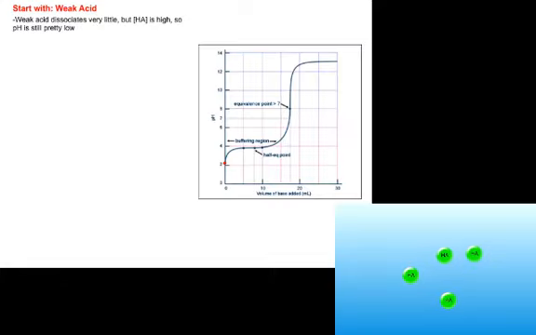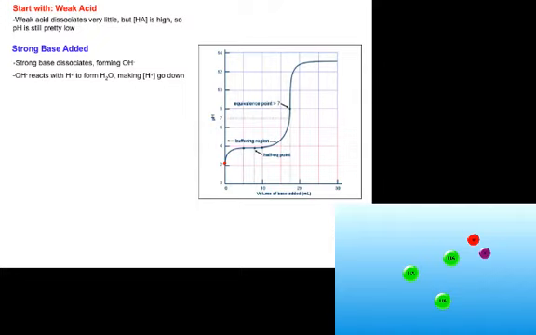Alright, so we're going to start out this titration with just a weak acid. The weak acid doesn't dissociate very much, but we're going to want to have a high concentration of it to make an effective buffer, so the pH is still pretty low. There could be an example image of the titration curve, and the red dot shows that we're at the start of the curve right now. We're going to add a little bit of the strong base, it'll dissociate and then neutralize the H+, so the pH is going to go up. It will not go up as much as it would have were there no weak acid present, because the weak acid is going to make more H+ to make up for that loss.